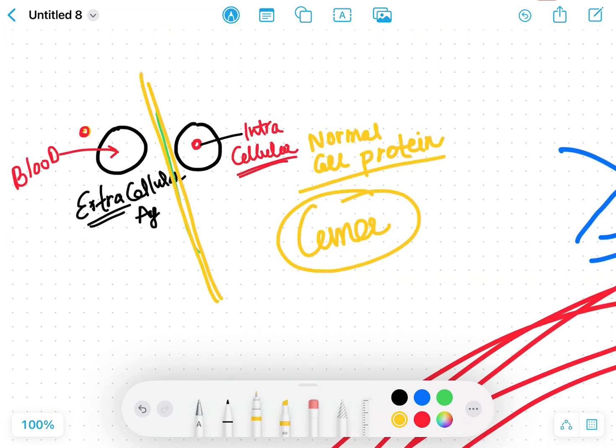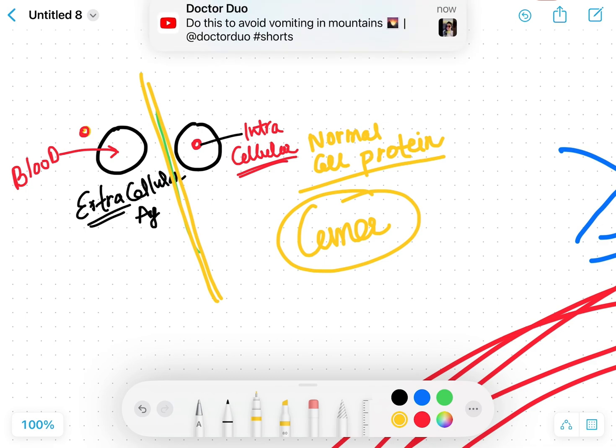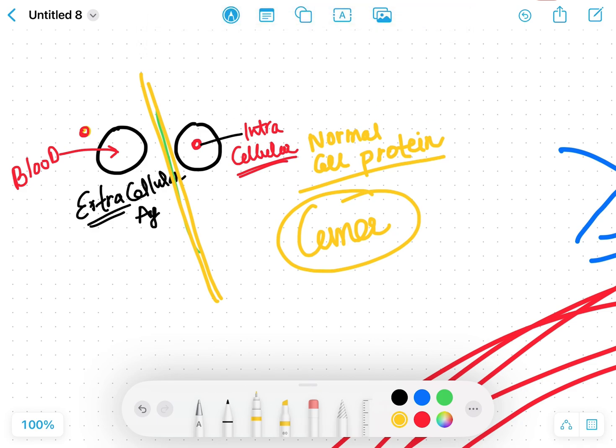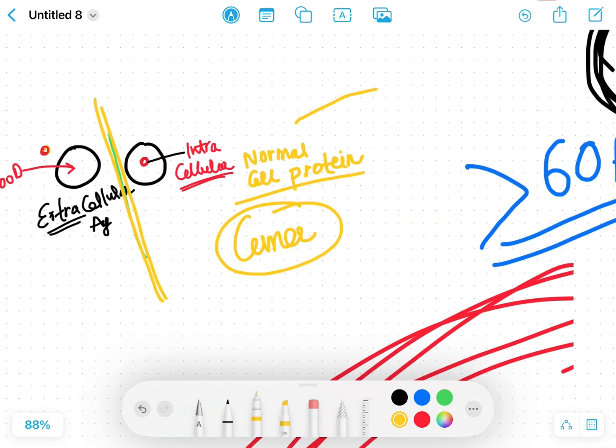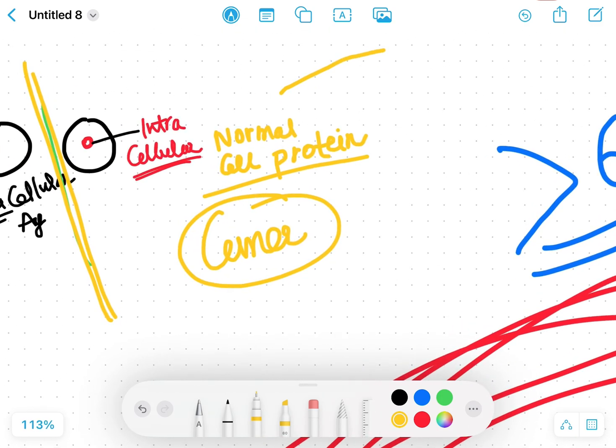Remember that, very important. Intracellular organisms, sometimes their proteins also become an intracellular antigen. Virus protein sometimes becomes intracellular. Mycobacterium TB also sometimes becomes intracellular, and fungi. But what is the big difference between intracellular and extracellular? Extracellular is coming from the blood, outside means blood, and the intracellular antigen is coming from our cell, from inside the cell. Remember.